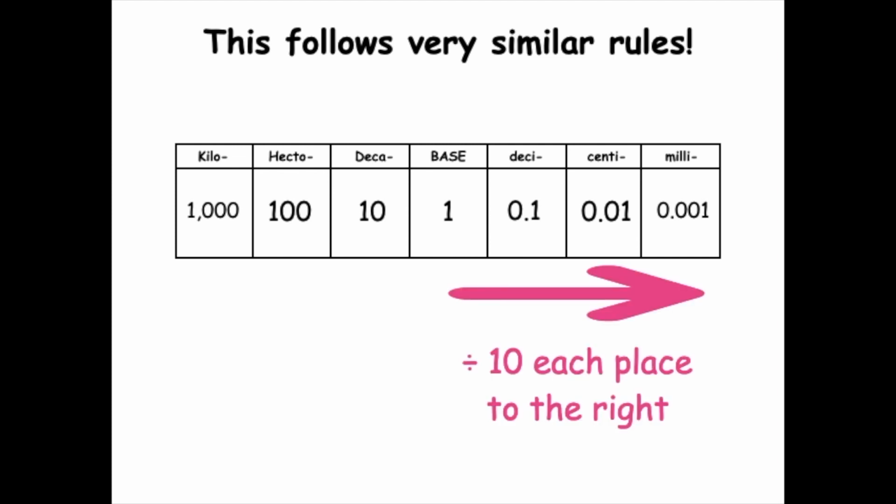So every time here we're moving to the right, we divide by 10 each spot over. If you look, you can kind of see a little bit of a pattern. If you think about where the decimal is in every single one of the numbers inside the table right now, 1, 10, 100, 1,000, 1/10th, 100th, 1,000th, you might notice there's a pattern happening with the decimal. You might also remember back in chapter 5 maybe, when we were talking about decimals and powers of 10, it follows a very similar pattern to that also.